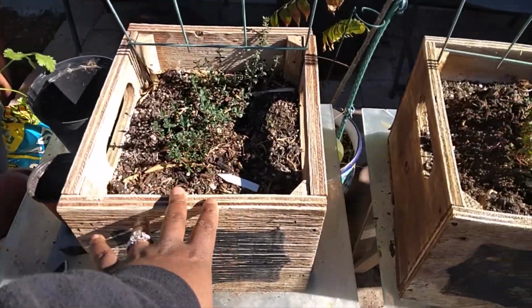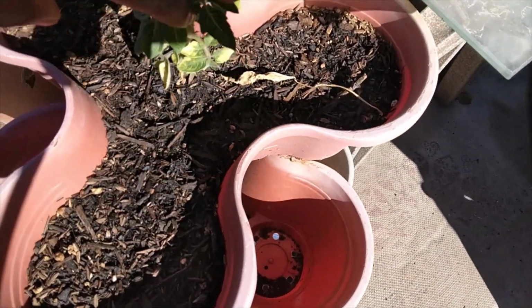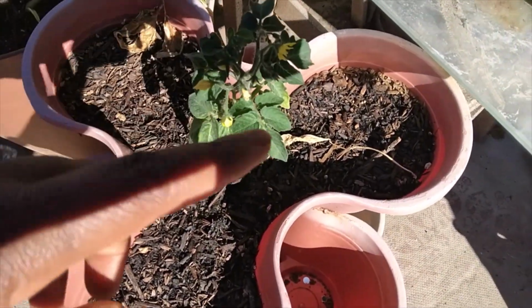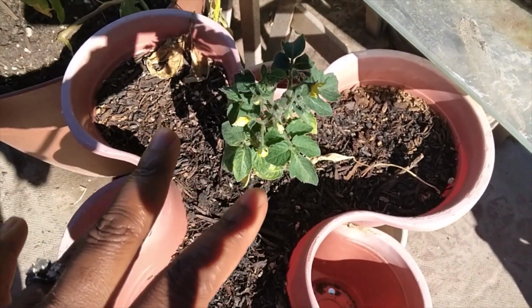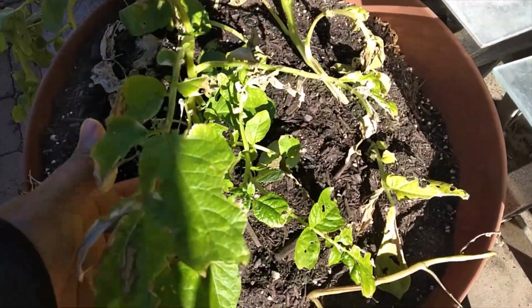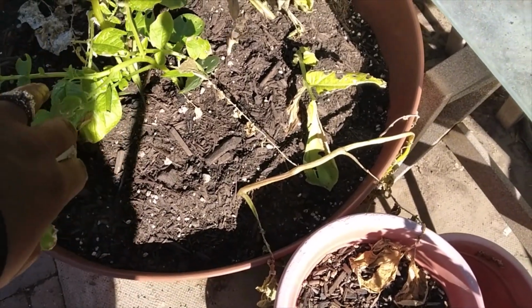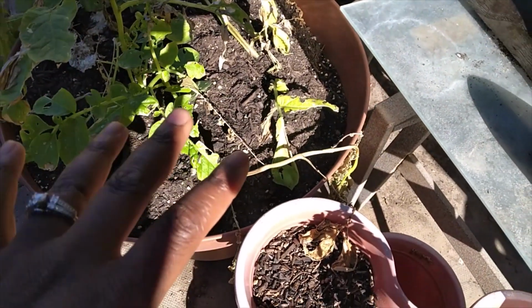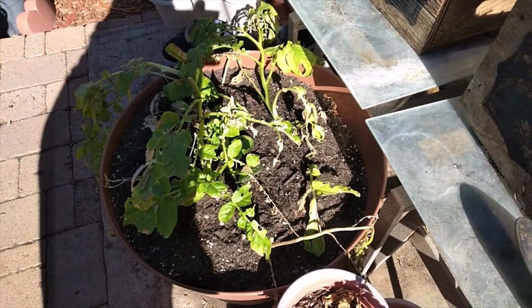And then we have some thyme right here in the middle. And we have another little thumb tomato. These things you can grow literally anywhere. Like I said, though, let it completely ripen on the plant because otherwise they don't taste great. And then we have some potatoes that probably are ready for me to pull them and dig them up, but I just bought potatoes, so I'm gonna let these kind of stay in the ground until we run out of the potatoes inside.